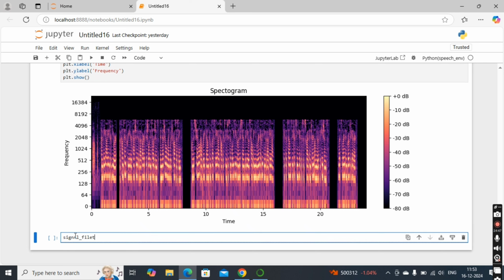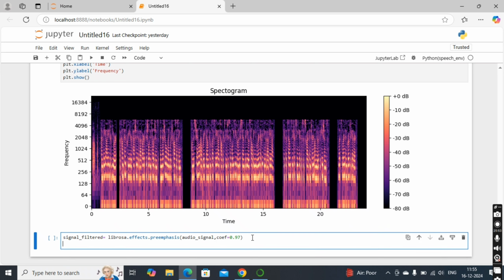See, now I want to reduce the noise from our downloaded audio file. For that, I'll use librosa.effects.preemphasis with the audio signal and coef. Here librosa.effects.preemphasis applies the pre-emphasis filter to an audio signal. Pre-emphasis is commonly used in audio processing to amplify the high-frequency components, which are often lost during recording and transmission. This helps to improve signal clarity and enhances certain features in analysis and processing. The audio signal is the input signal to which the filter will be applied, and coef is the pre-emphasis coefficient that controls the filter behavior. The typical value of 0.97 applies a moderate emphasis to higher frequencies by subtracting 0.97 times the previous sample from the current one.